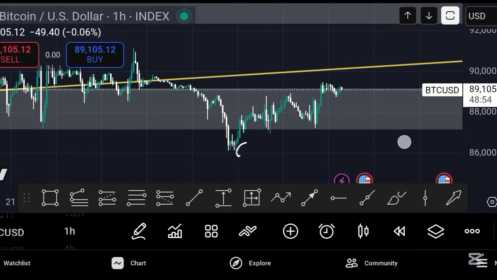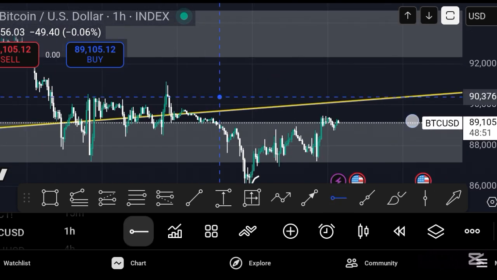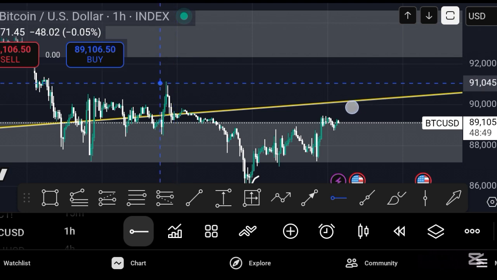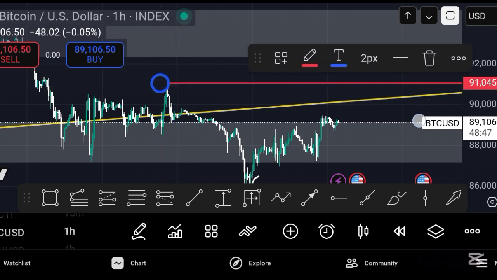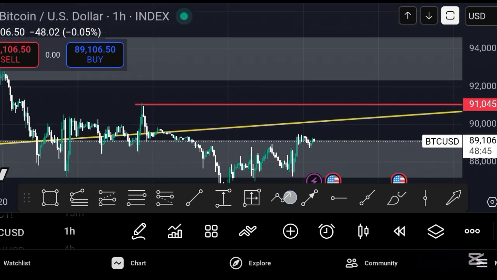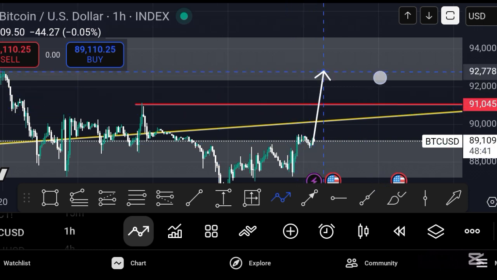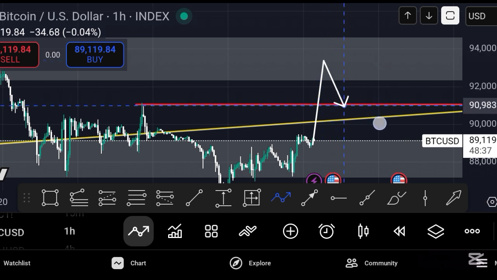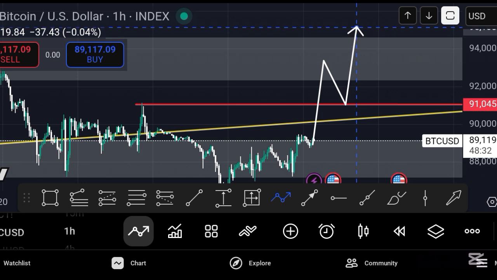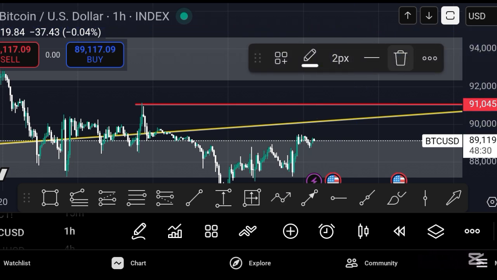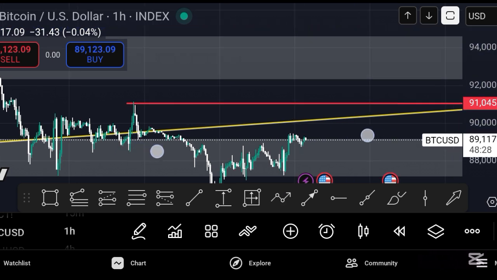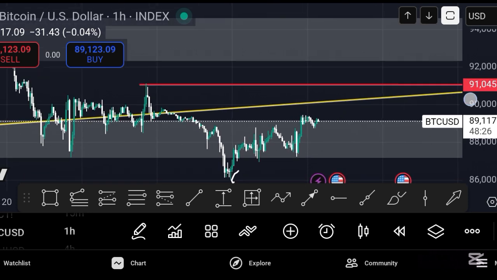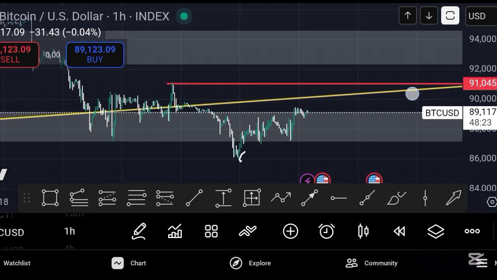So what I want for Bitcoin right now is that there is a resistance on the 1 hour at the level of $91,000. We just need a clear break of structure or a change of character above this level, maybe a little bit of a retest on the 1 hour to mark this previous resistance as support. Then we'll actually see a break towards the upside, and that will be good for Bitcoin, because that will flip my thesis from bearish to bullish. So that's what I'm actually looking at.